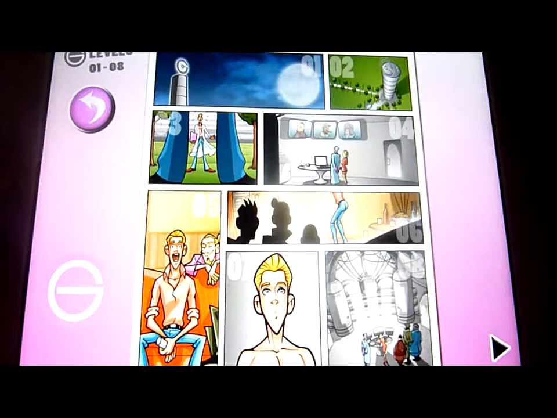So, for example, there's a lot of chapters in the game, as you can see here. It gives you a rundown of what it looks like before you start the level. So all the levels that have been locked, of course you need to go through and do. And as you can see, there's a total of 32 levels, and they're really fun to play. Now, what I'm going to do is jump in and go through from halfway through. Just going to show you a couple of the mini games that you can expect to play.